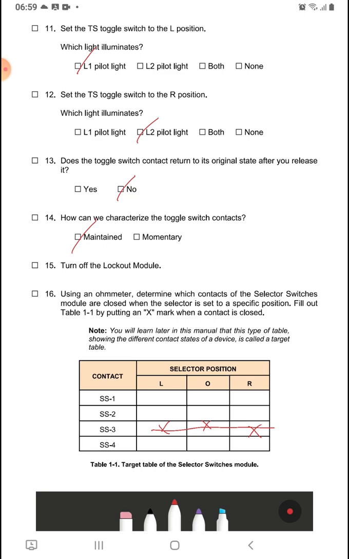Okay? But probably it works. These three, so therefore, your selector works. Probably just rewiring. Okay?